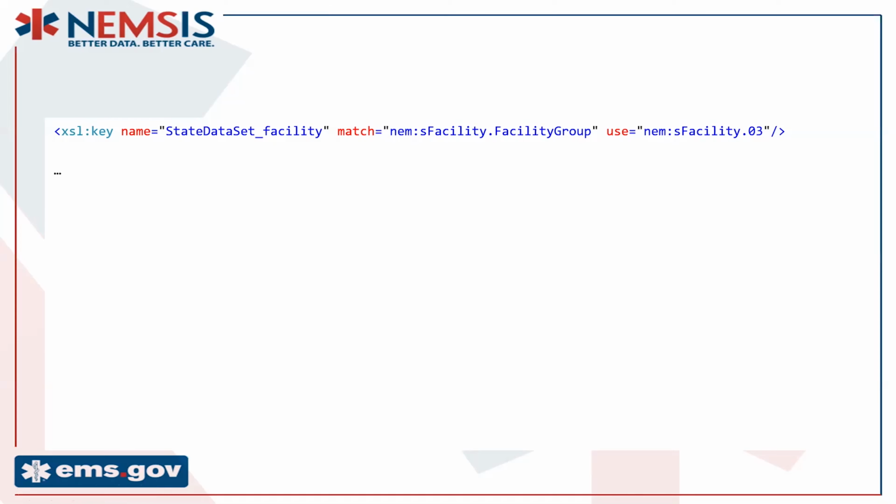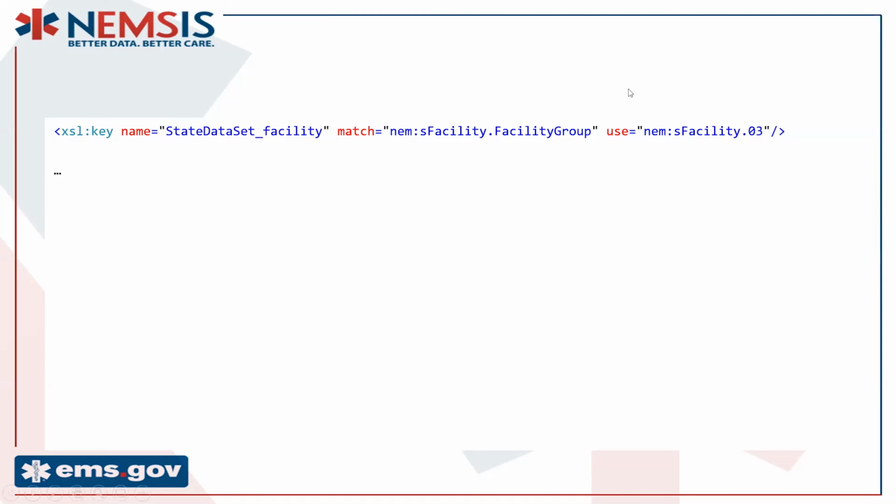Okay, so every facility in a state data set file has a bunch of data elements about it. One of those is sFacility.03, which is the facility code or ID. So I'm setting up a key, or in other words, an index that allows fast lookups. Whenever I use this key, I'm going to pass a value to it.